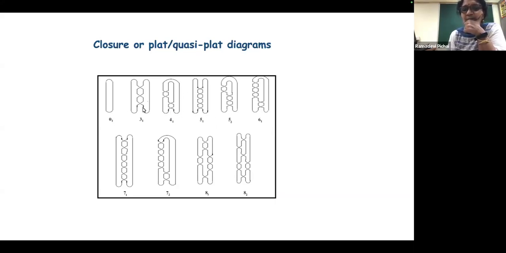Here if you see, the number of strands looks like it is 4 at every stage. If I take a cross section here, all of them have 4 punctures on that cross section. So that's the usefulness here. They are all useful to do the computation of knot invariants if I can redraw it as a quasi-plait diagram with minimal number of punctures. When I take a cross section, there are only 4 punctures here, and it is very easy to compute things. Of course, you can redraw them with many more strands, then the computation becomes a little more complicated, but it can be done.